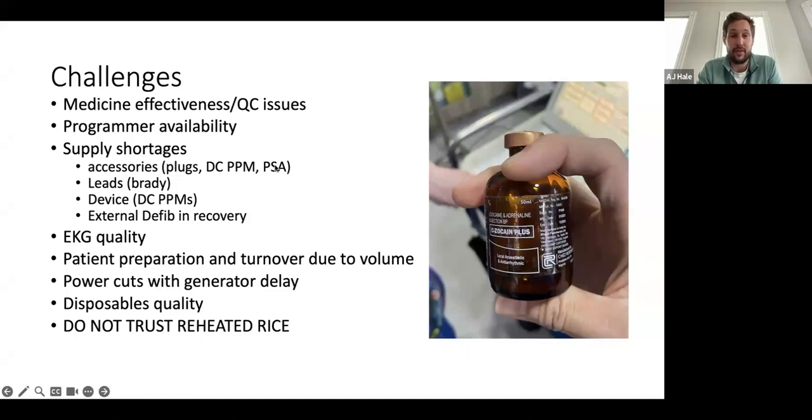We're working on getting more programmers for St. Jude as well. As we get that, it'll only be easier to support our patients and support more cases in the region. There was a question on the local anesthetic — is it a good idea we should be bringing our own? Is that an issue where patients have to pay for it? We should just bring loads of our own.